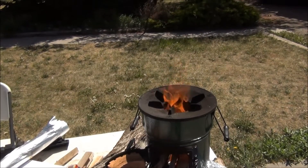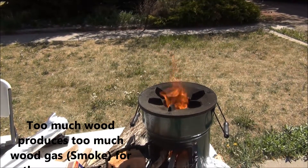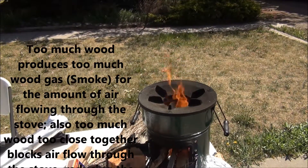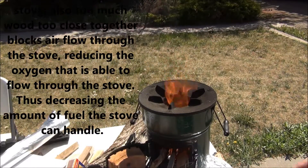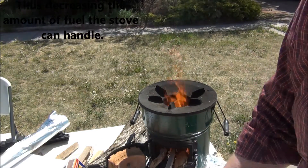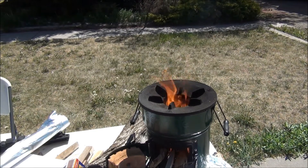Visible smoke happens when you put too much fuel, and you can see it here right now — we're producing a little bit of blue smoke. That's from having too much wood. So what I need to do is feed my wood a little bit slower, just burning the tips and not putting too much wood in there. I like to push them all the way to the back and keep putting in more sticks, and I overdo it. That's one way you can overfuel your rocket stove.